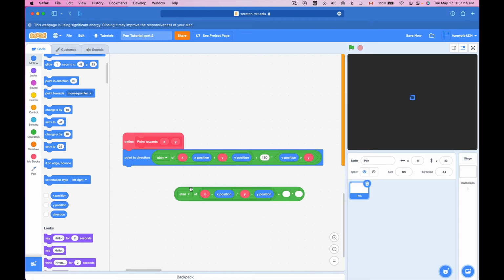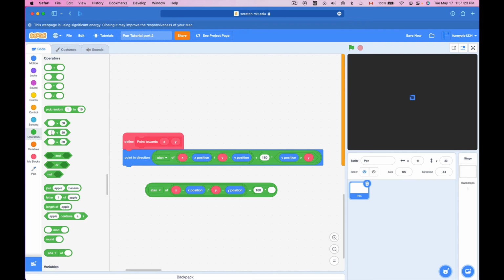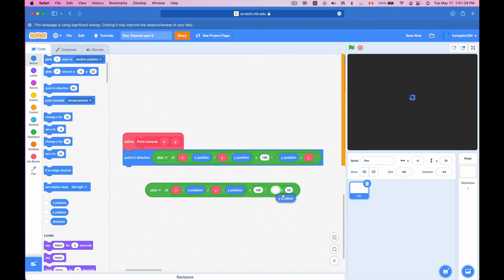So y minus y position, multiplied by 180, times, we're going to need an operator, our y position, and comparing to y. So y position is greater than y times 180 plus atan of x minus x position, y minus y position.